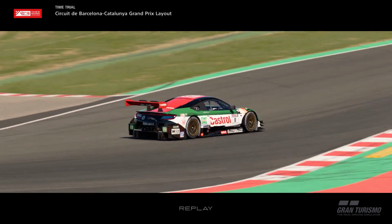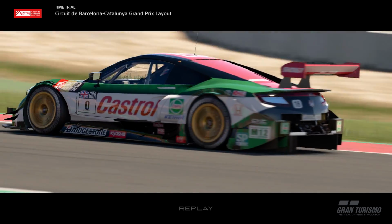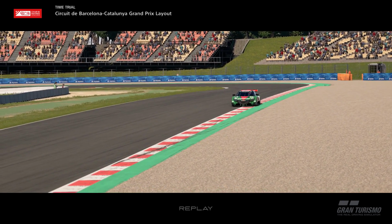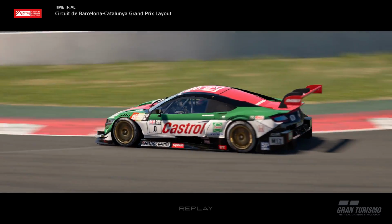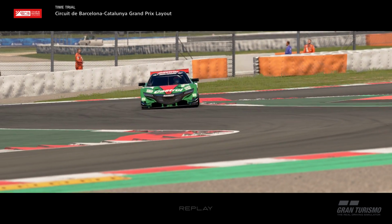So for round one we're just going to do Nations, and like I say, this is a tricky one, this one, about the car selection, because the NSX hasn't got as good fuel saving as the GTR, but it's faster over a lap, which is going to get you better qualifying. This lap hasn't been pushed 100%, but there is more time available, but it's good enough as a rough guide to your braking points and stuff like that.